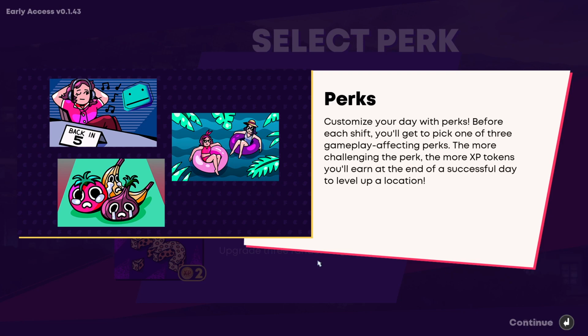Perks. Customize your day with perks. Before each shift, you'll get to pick one of three gameplay-affecting perks. The more challenging the perk, the more XP tokens you'll earn at the end of a successful day to level up a location.